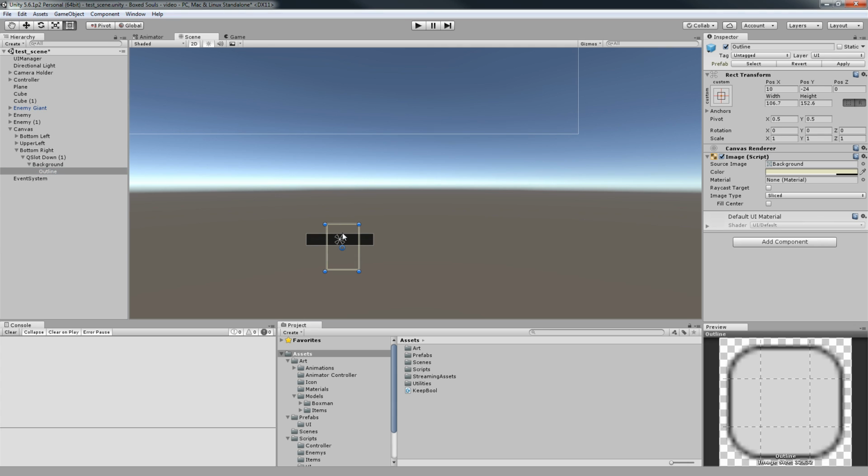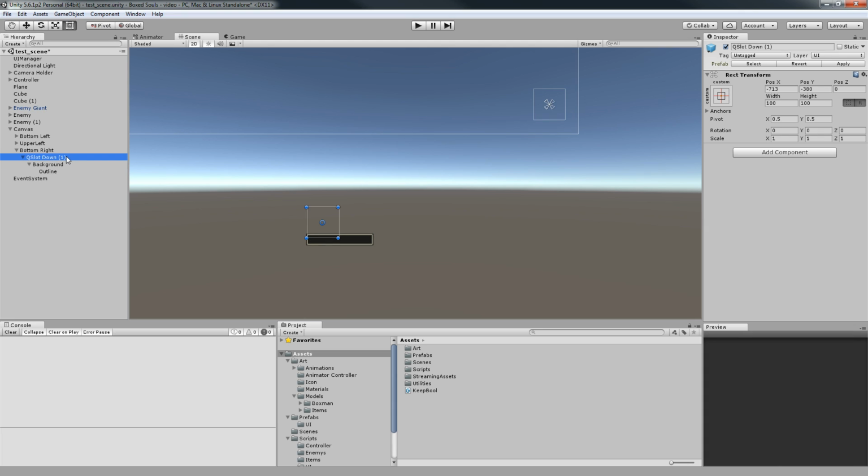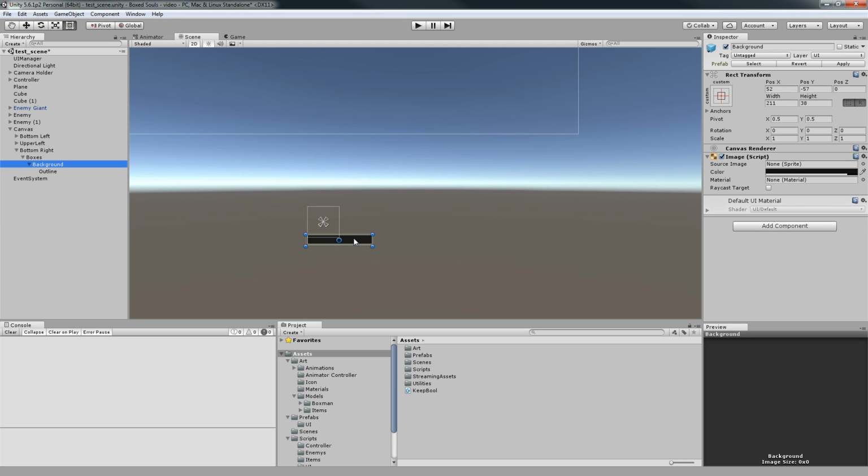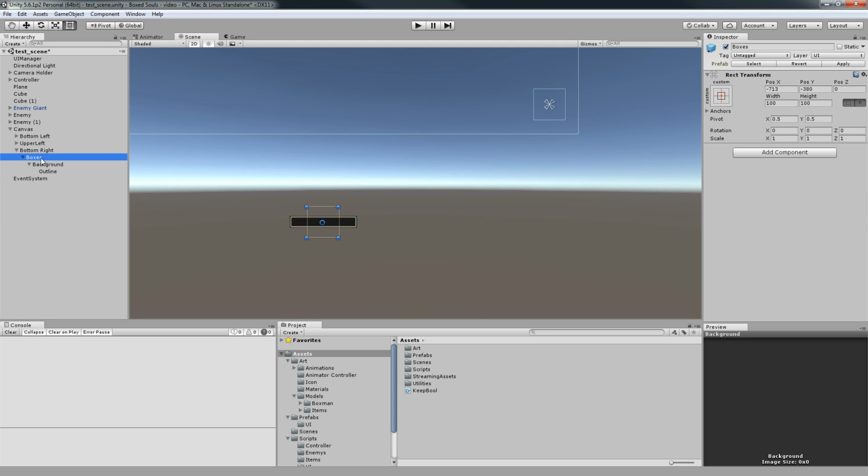Outline. Let's call it boxes. Center it. Let's put our boxes somewhere in here.